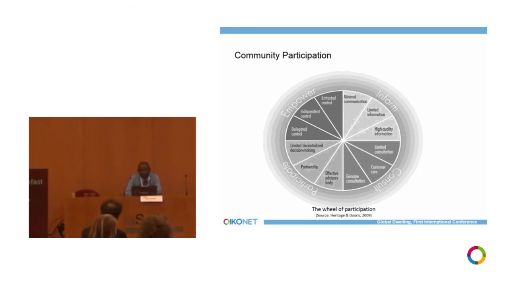For example, if you take inform, it ranges from minimal communication to high quality communication. So in a community where people are highly informed, they know a lot about their environment, they might need high quality information, because if you give them just basic information, you're not really doing much, given the high level of content and quality of the information that they already have. So giving them basic minimal communication or information is not going to help their participation in this so-called wheel of participation.